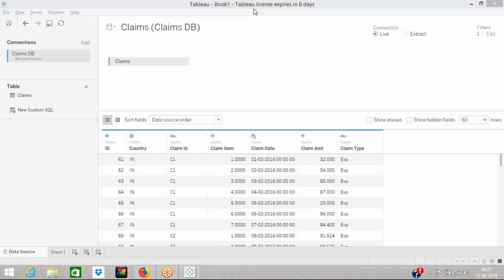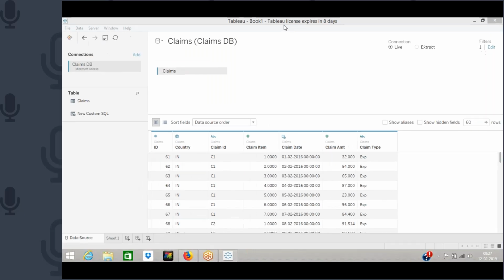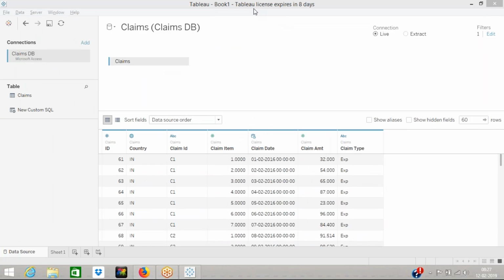Sir, I have one general question. I'm a fresher, 2015 passed out. I have a 3 years gap. So, shall I go with only Tableau? I have learned SAS as well. But should I go with only Tableau, or if yes, what is the real-time experience I have to do? How to prepare for that? Can you please tell me?